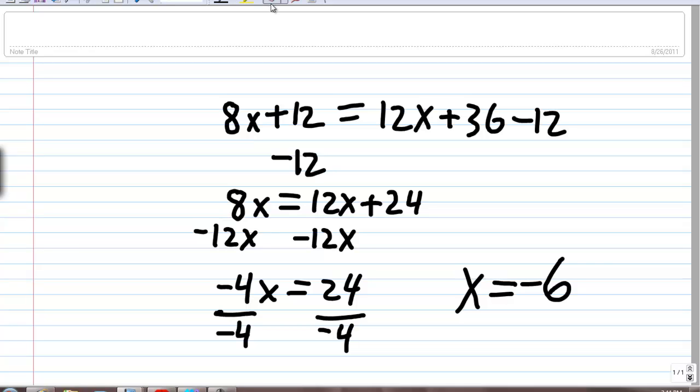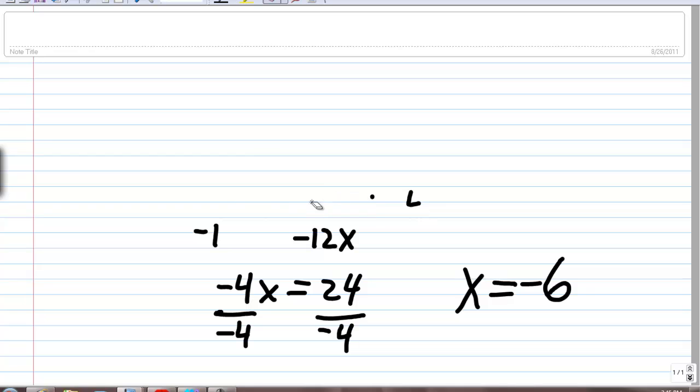So there's a fairly complicated example that we've worked through where x is a value on both sides. What I want to show you next is, once again, another step up, but hopefully we can all handle it, where we have another variable come into play. Let me erase everything we have here.